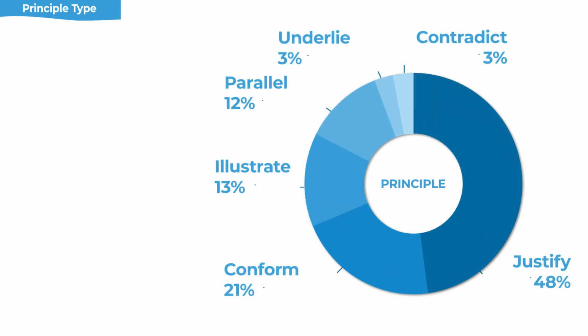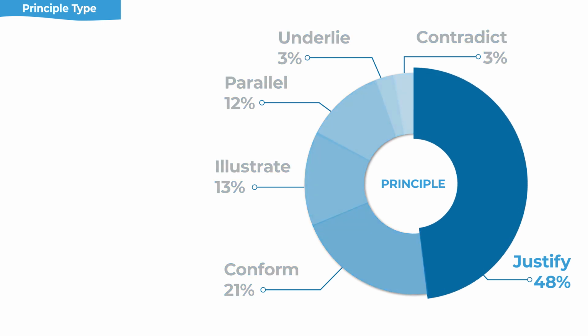There are many types of principal questions. Some ask you to justify with a principle, some ask you to conform to a principle, some ask you to find a principle illustrated within some statements, or parallel an underlying principle in a new argument, or find the underlying principle, or contradict a principle. Many different tasks that you can be asked to do, but they're all relying on a generalization.